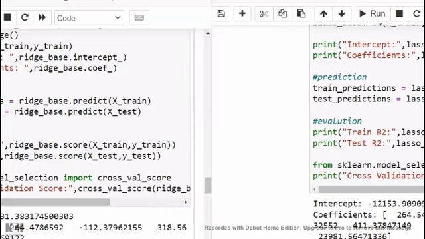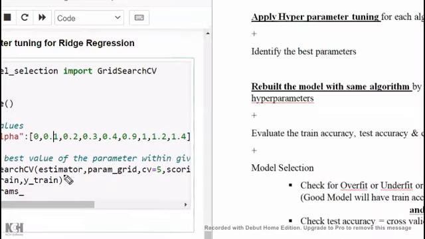We have to do the hyperparameter tuning for each and every algorithm separately. Whatever you have done earlier, this hyperparameter tuning is applicable only for ridge. This is not applicable for lasso, because these values will be substituted. Whatever the param grid is there, it will be substituted in the ridge. Here you are writing estimator and param grid, so this param grid will be applied on this ridge. It is not going to apply on the lasso.